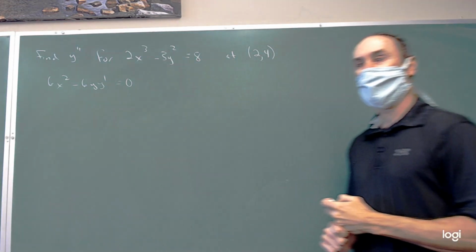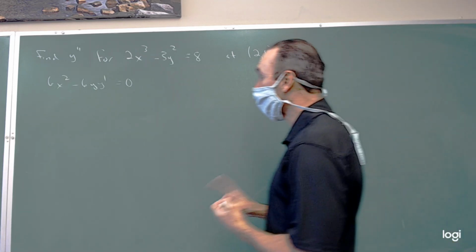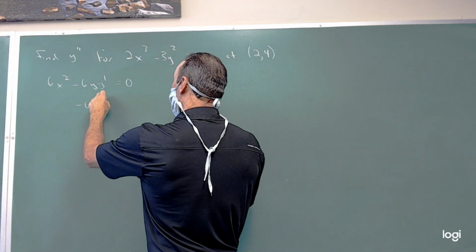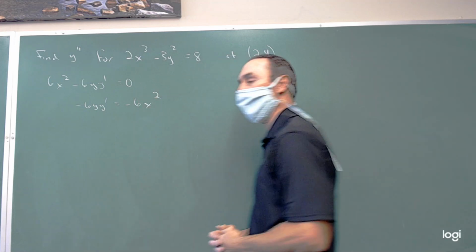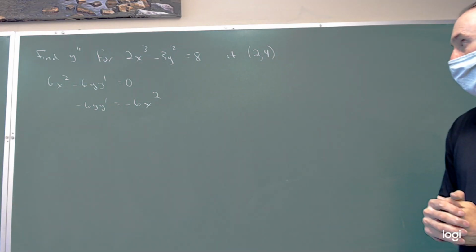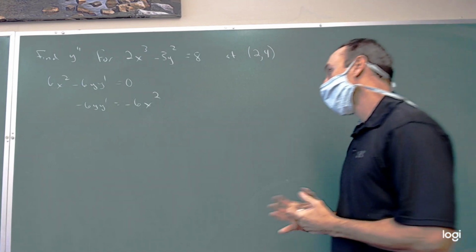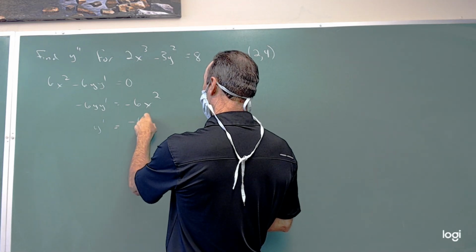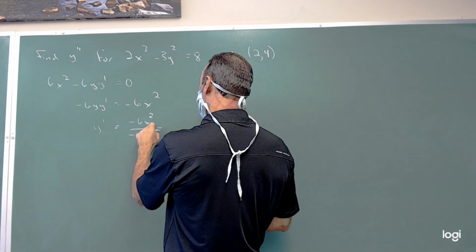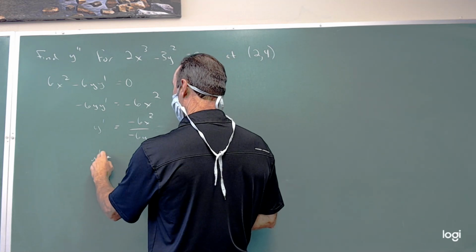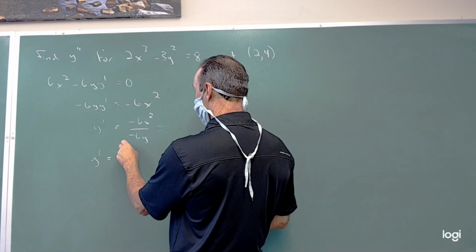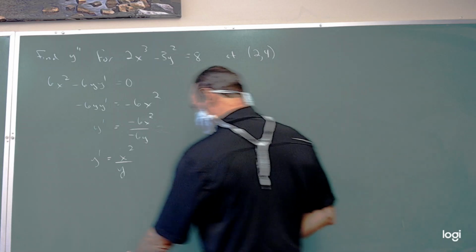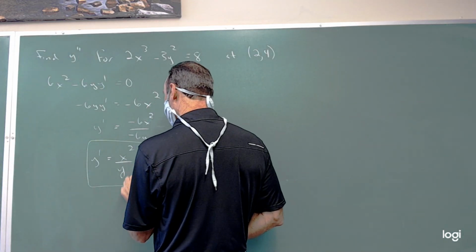Okay. Progress. We're going to solve for y prime, so anything that doesn't have a y prime, we're moving to the other side of the equal sign. Negative 6y y prime is a negative 6x squared. Solving for y prime, so we'll divide by the negative 6y. And if we simplify that, the negative 6's drop, and we've got x squared over y. Okay, so I'm going to put a box around this so I don't forget where we left it.